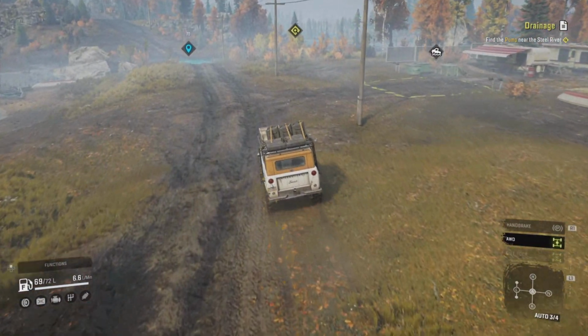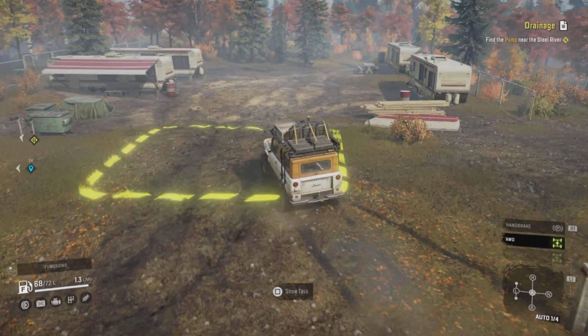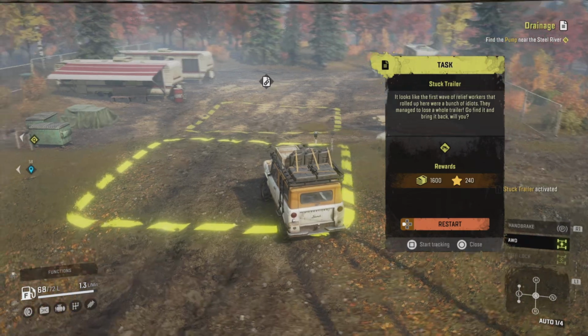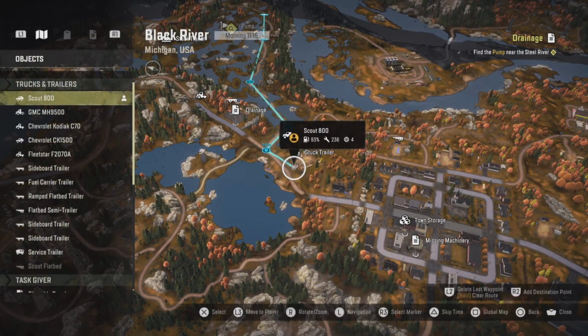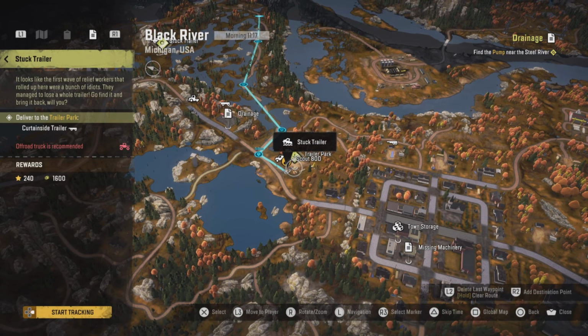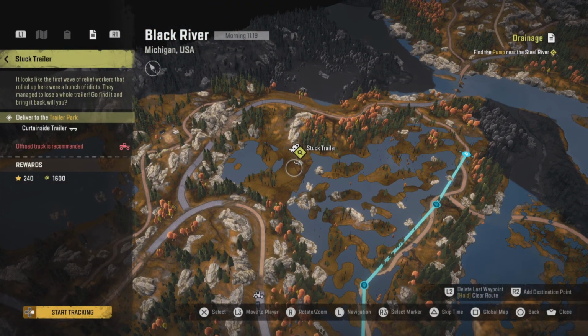We've made it through the town, and now we're just coming up to another job we can pick up on the way to the third and final pump. So this is stuck trailer. Okay. Where is the trailer? Let's have a look where the mission is. Okay, doesn't look too bad.